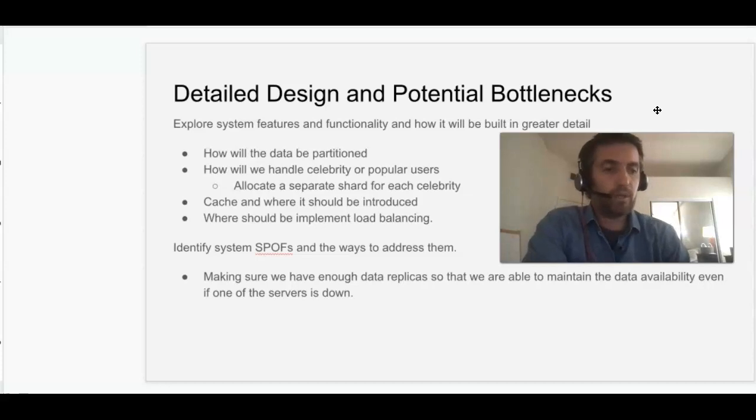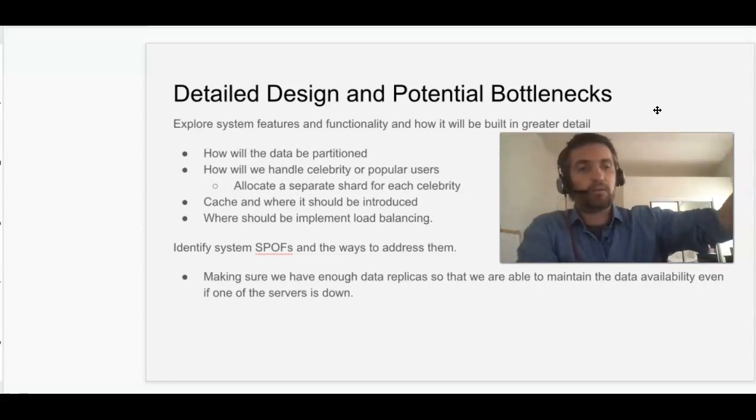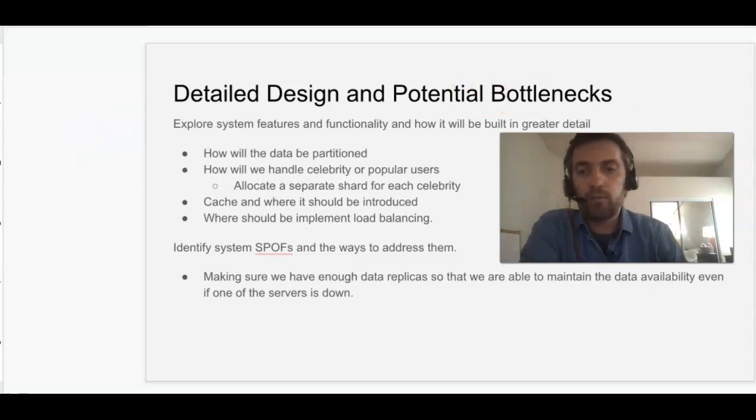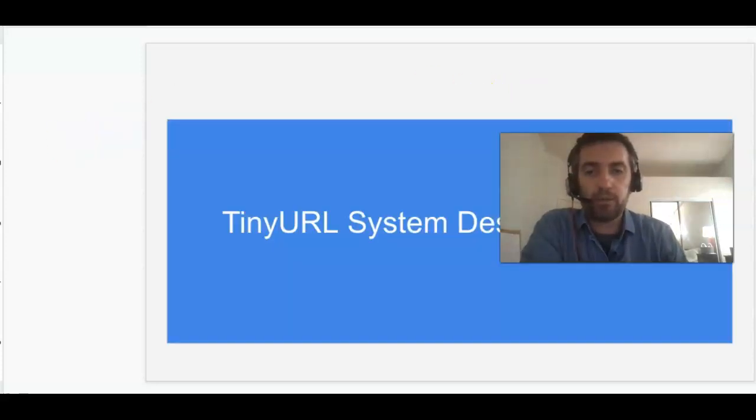Or we can use a different primary key to shard data. Maybe we just use a message ID, and then every new message can be sharded independently of the user, because the user table is going to be a separate shard. So in other words, we can talk about all of those things.